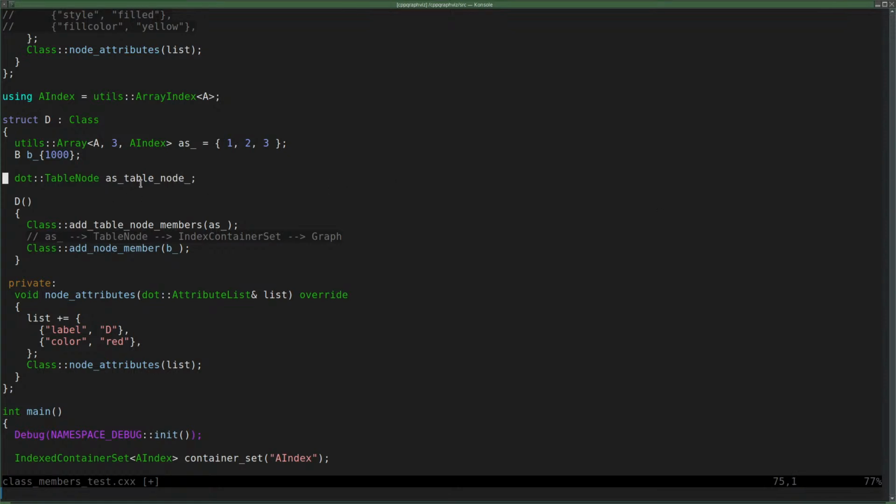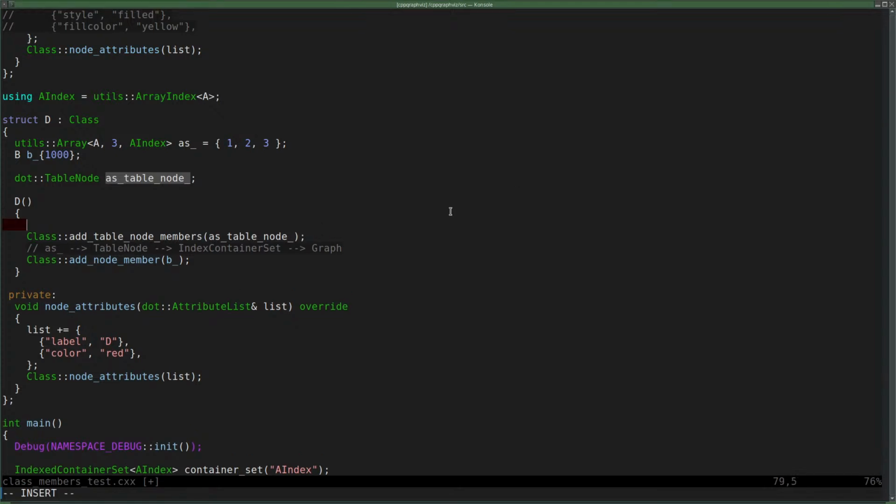Well, that would be the table node that belongs to AS. And then I can do add table node members, and then we just have multiple of these, possibly multiple of these.